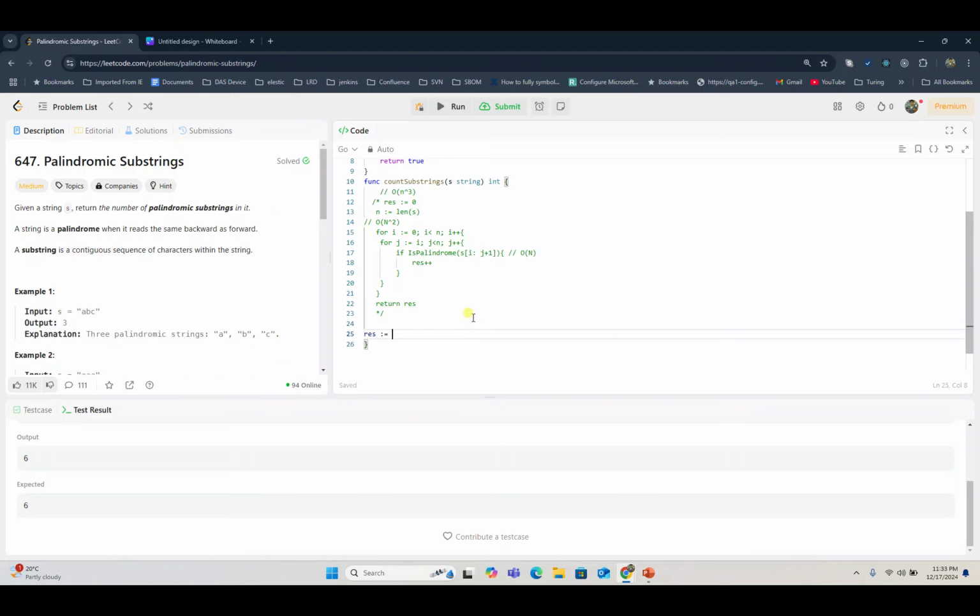Let us see the other optimized solution. We can take result as 0 again, and n will be the length of the string.